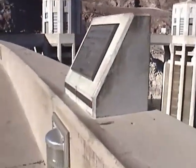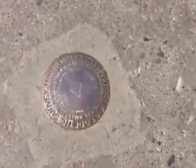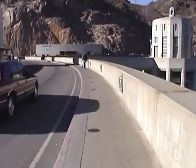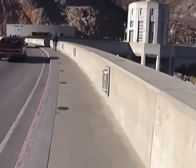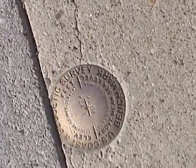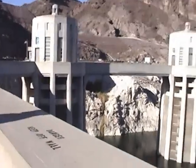Oh, here's another one. Triangle. There's the triangulation station. Okay, so there's two triangulations, a reference mark, and then that one. There's another one over here, I think. Oh, we've... Okay. Arizona. Gained an hour. Another benchmark. Oh, that's a sewer thing. Whoa! You don't have to take a picture of every one of them. I don't have to. I would prefer you didn't. Oh, well, we can edit them out.